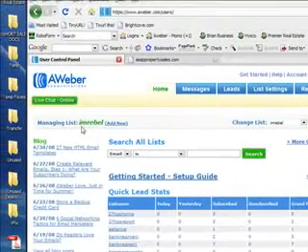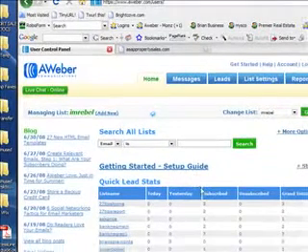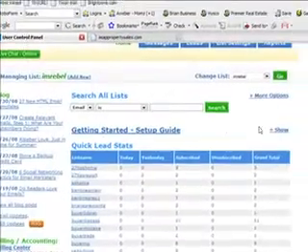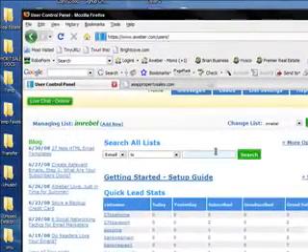I've already, for this example, set up a test list. So you can hit add new to create a new list, and you have to have a list to add your leads to when they enter them in on your squeeze page. So I've already created one. It's called I Am Rebel, because what we are going to be doing is creating the squeeze page and the inside page for a website called internetmarketingrebel.com. And we're already using this particular list.